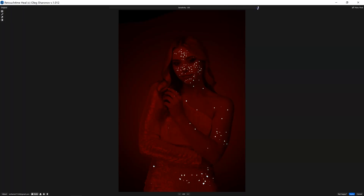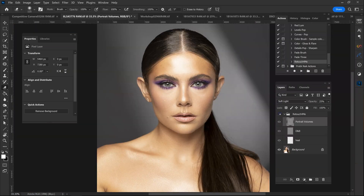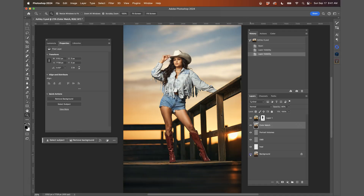I'm excited because in this video I'm going to show you my favorite Photoshop plugins for portrait editing. Over the past year, I've been using Retouch For Me to edit my skin in less than one minute by using the heal to remove blemishes, the dodge and burn for skin retouching, and portrait volumes to add that depth and dimension.